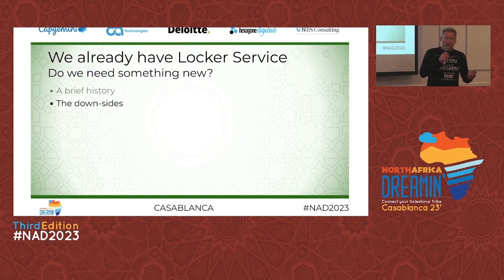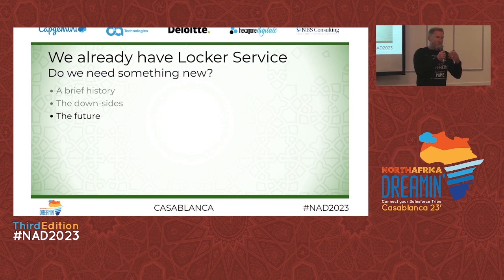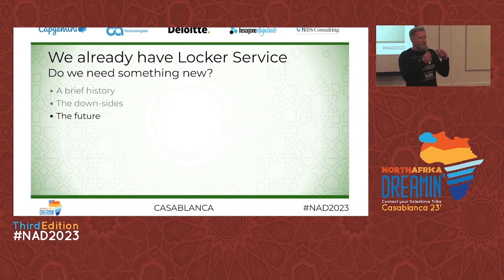There are downsides to Locker Service, as you're possibly aware, which might be why you're here. You know that you can't get access to a real document object or element object. You can't access web APIs. And there's performance problems as well. Because of the way that Locker Service was written, it essentially has created a wrapper around lots of things you might just get access to. So let's say you want window.location, right, to get your URL. If you do that in Locker Service, you're going through a wrapper layer each time. Same with local storage or session storage and all those things.